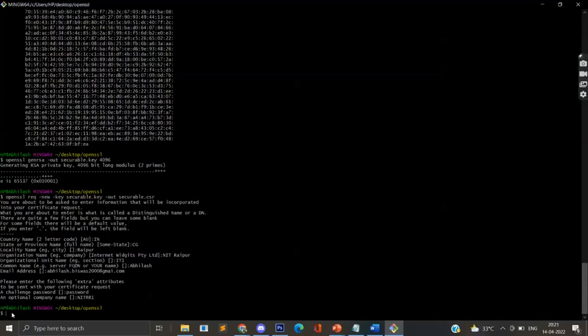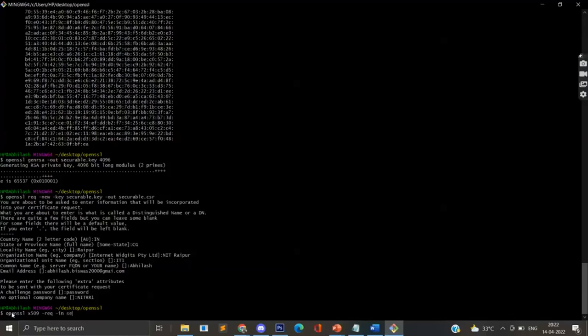So it is complete. Now let's sign the certificate that we just created. For that, we will use the following command. Now keep in mind that we are using a certificate to sign the certificate, and a while ago I created a certificate by the name of ca.crt and ca.key, so we will be using those to sign this certificate. So let's see, openssl x509, which is my format again, -req, creating a request.